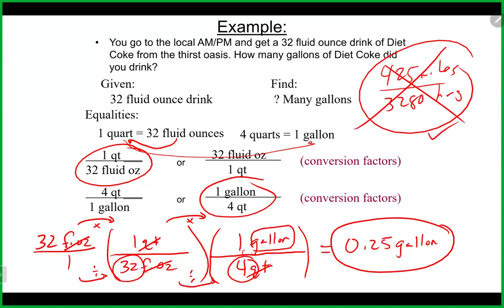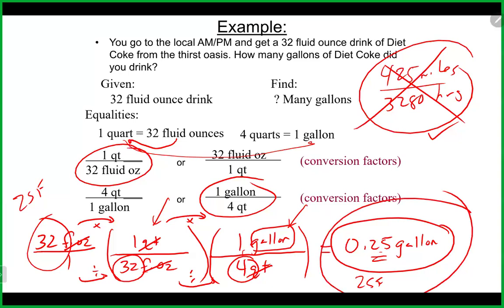Now, let's talk significant figures, right? So here, that's considered an exact conversion, so we don't have to worry about it. That means really the only number that we have to worry about in this particular case, which, by the way, in a lot of cases is probably the number most of the time you're going to look at, is that first number. Not always, but a lot of cases it is that first number. This has two significant figures, which means my answer here will have two significant figures. So, any questions on that?